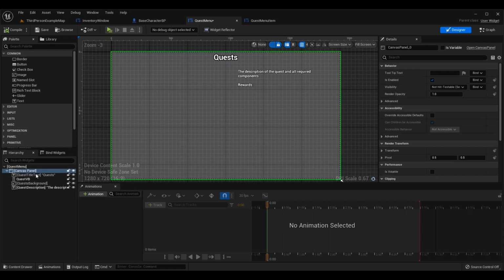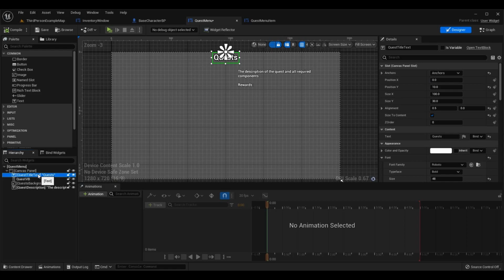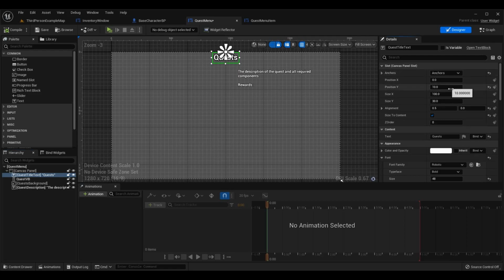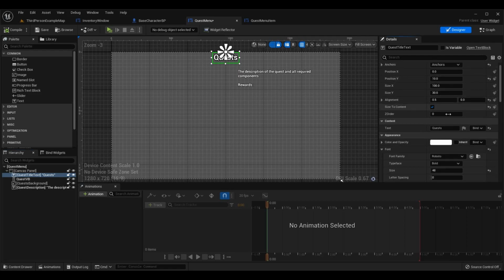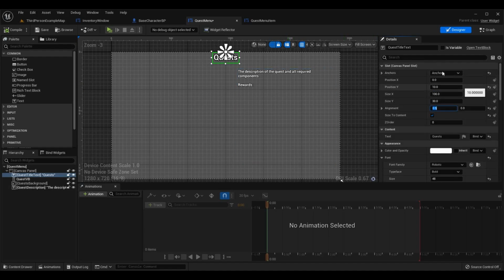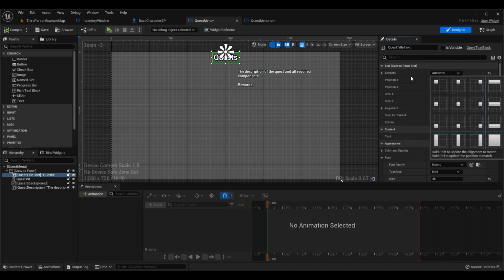And all this is a piece of text that I brought into the canvas panel. I've called it quest title text. Here are my settings for it. You can see I've anchored it to the top middle, moved it down a few units. I have given it an alignment of 0.5 because when you anchor something, it is the top left of the element that goes to this anchor.